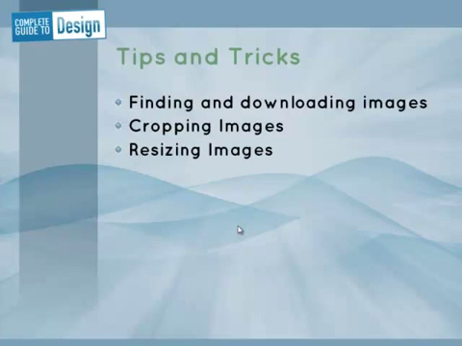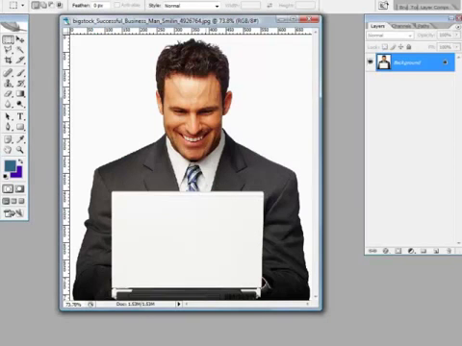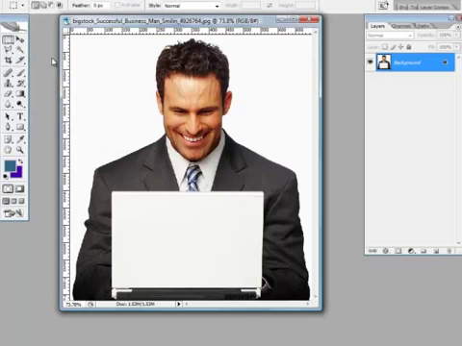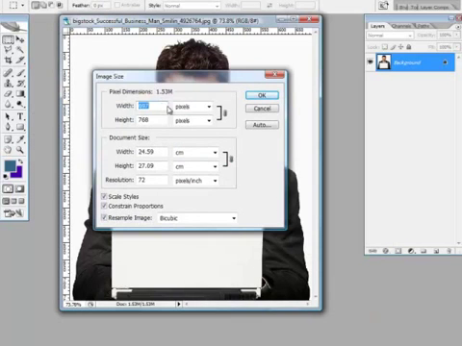What about resizing the image? It's one thing to crop the image, but how about resizing it so it's small enough to fit on my web page? I'm guessing that I would want this image at about 30 to 40% of the original size. Well, to resize, all I need to do is go to Image, Image Size, and then we can adjust the size either as a percentage, say 30 or 40%, or I could specify exact pixels if I had an exact pixel width that I wanted to achieve.